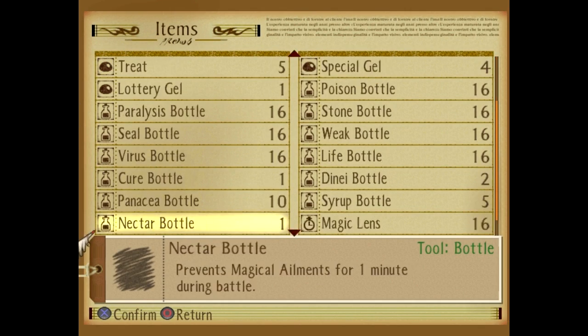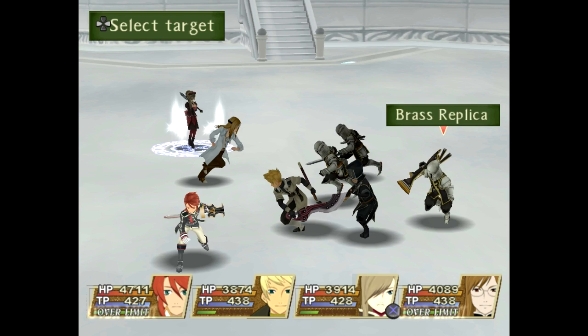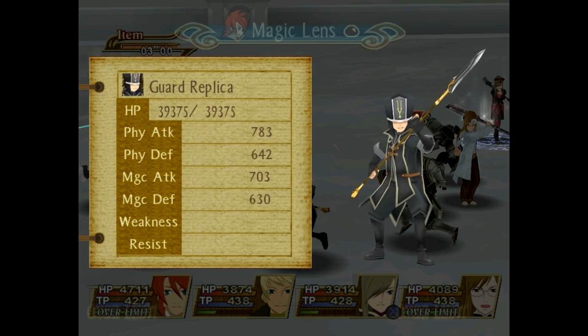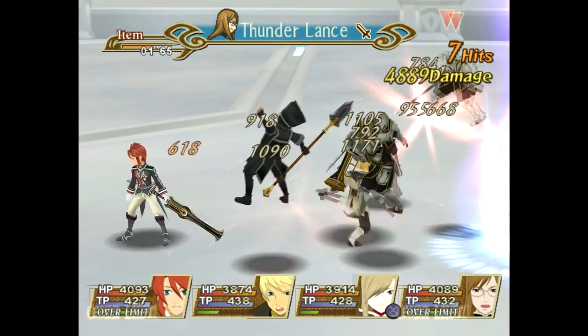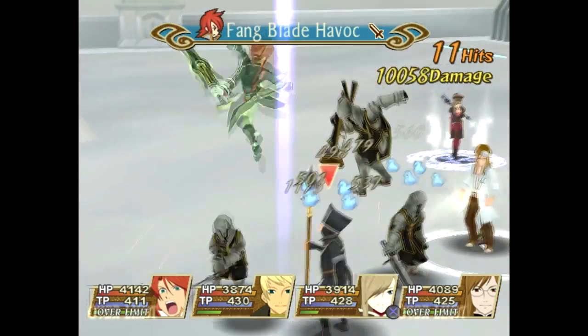Let me go and pull up the guard replica, I guess. Pretty average stats, really. Nothing to write home about, I don't think, with any of these guys. Let's see. Guard replica. There we go. Go ahead and go after you.